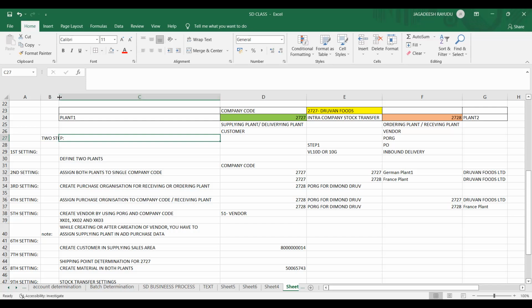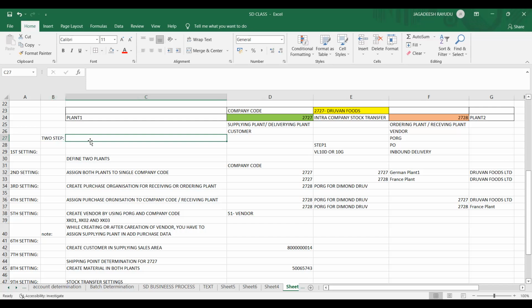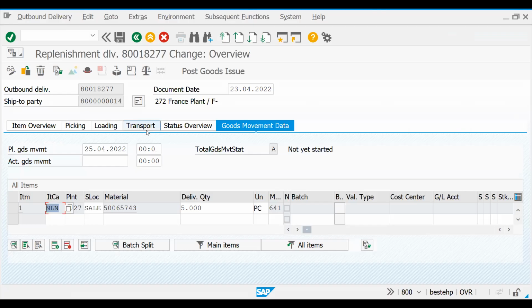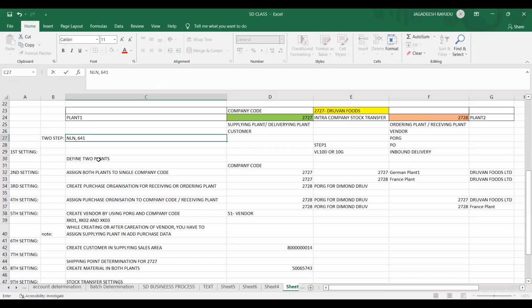Receipt you also have to do; I will show you that. NLN is the item category and 641. Let me go back and confirm this one. This is your 641, NLN is your item category. For this, I'll show you the setting.